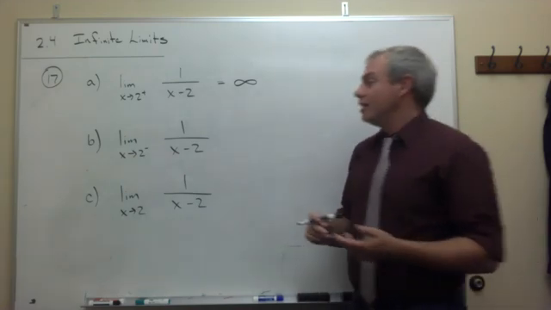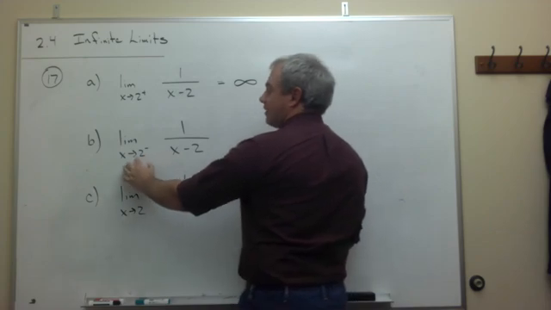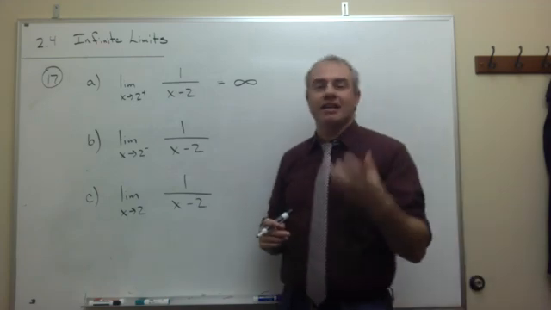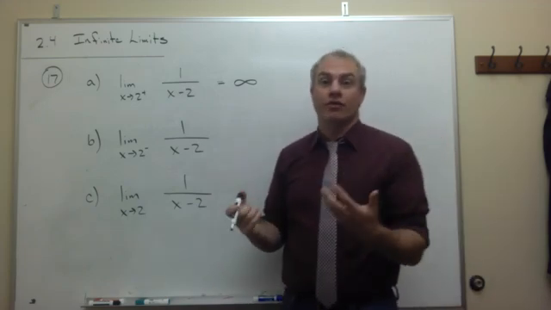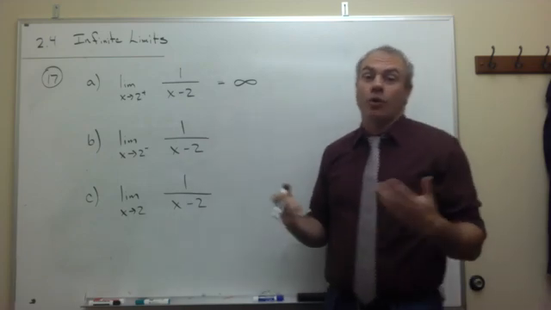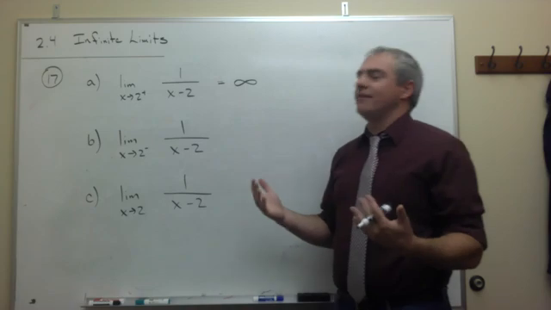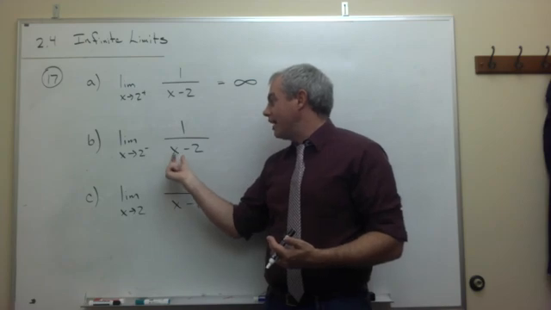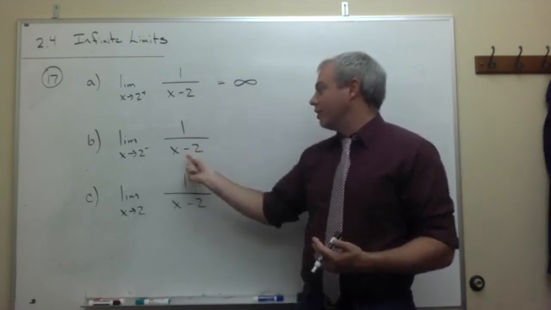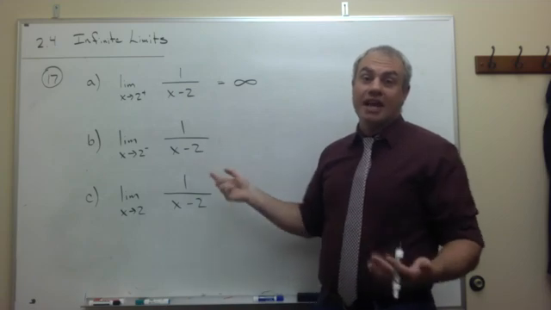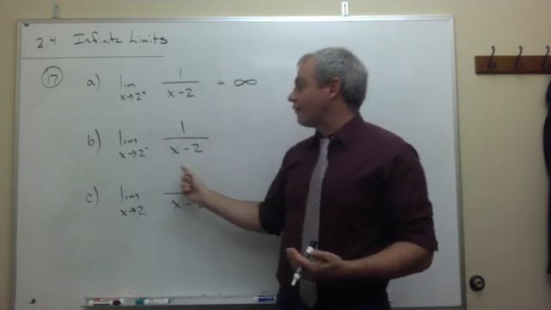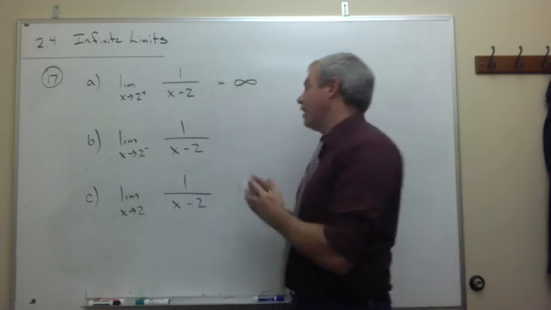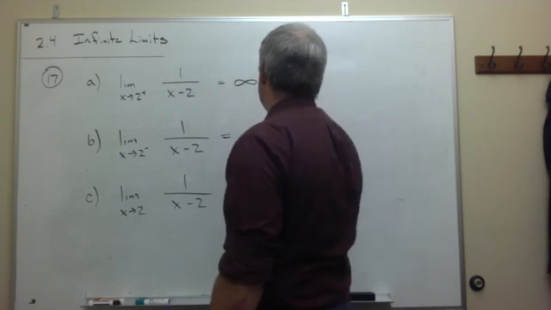Let's look at part b. In part b, it's the exact same problem, except this time I'm approaching 2 from the left hand side. So that means I need to take a number just slightly smaller than 2. If you want to use a real number, use something like 1.9 or 1.99. But for me, it's good enough to just say it's a little bit smaller than 2. If I take something that's a little bit smaller than 2, and I subtract 2, I get a negative number. And 1 divided by a negative number is negative. Since I know that this is a vertical asymptote at 2, it's going to positive infinity or negative infinity. And I just figured out that that must be negative infinity.